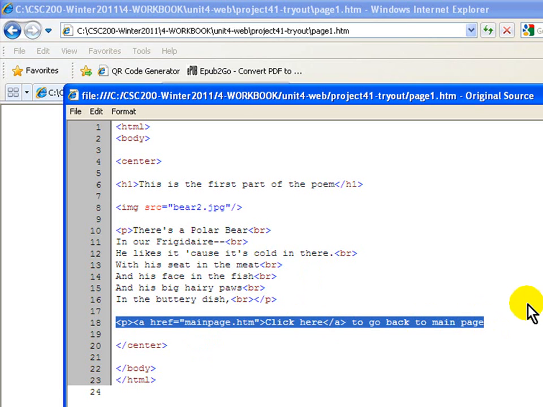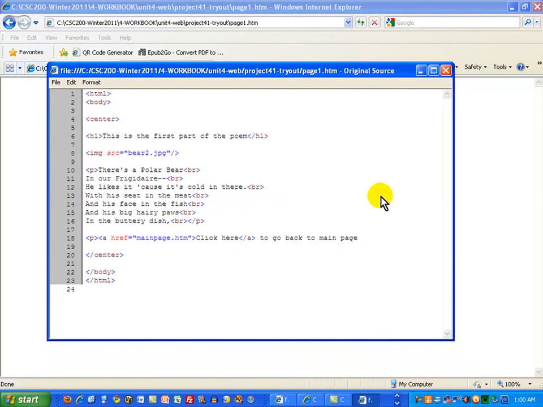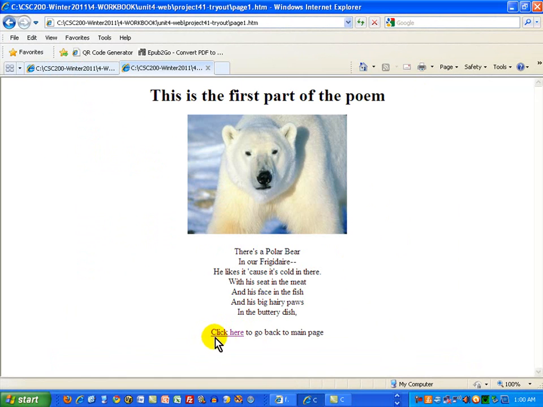You'll recognize that this is a link just like the link that got us here from the main page. This is going back to the main page. So we have here the name of the main page. That's the reference where it's going back to. What's in between the pointy brackets here is what's going to get underlined. And following that is anything that I want to see to complete that sentence. The effect here will be to have click here, underscored, that's the hyperlink, and then a space, and then the rest of these words.